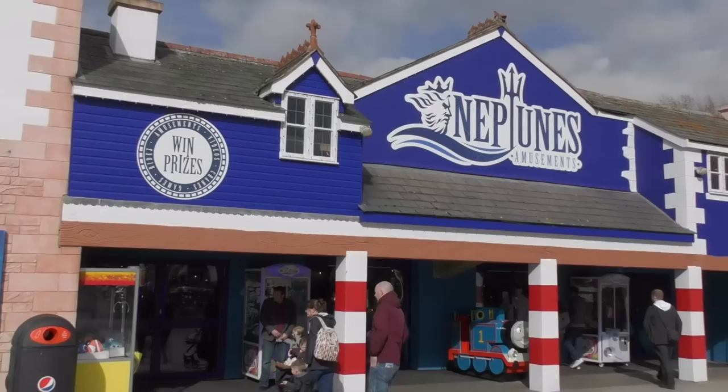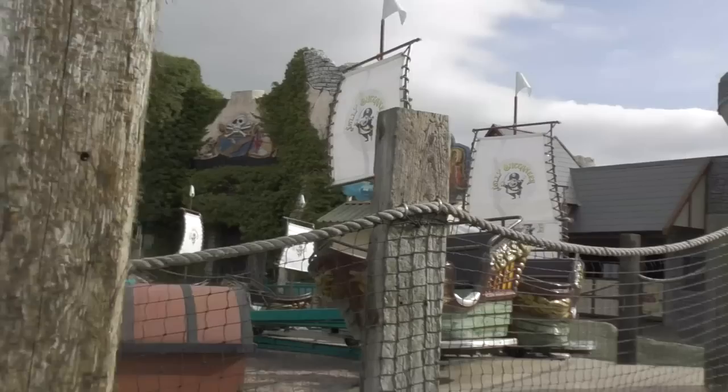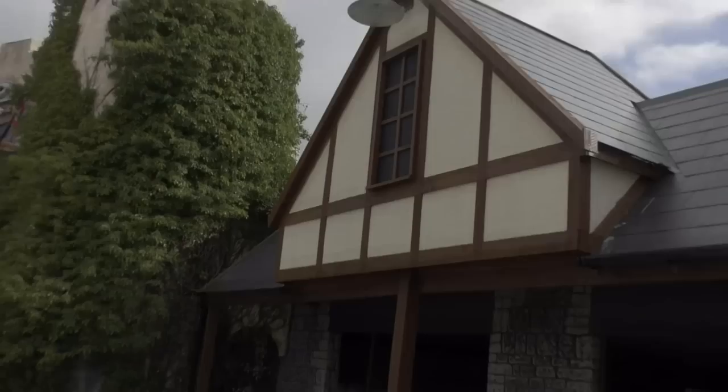If we go around here, an even bigger refurbishment. Unfortunately, Pirates Adventure still remains closed for this year, and they've got the sign painted over there with the black paint. That's a shame to see, but it's good to see some work happen over here to the Dodgems. This has been completely redone. I mean, this turret was here before, but they've completely redone the rock work on that and painted it. And of course on the side here, you've got these new little turrets coming off. You've got permanent lighting on there as well. It's one thing I love about Drayton, they're always thinking about, you know, when they're opening at night and Christmas and that sort of stuff.